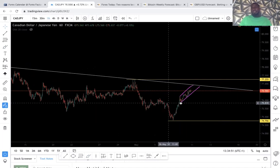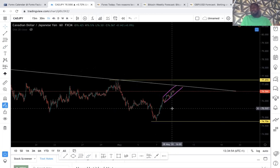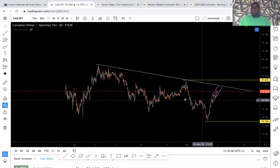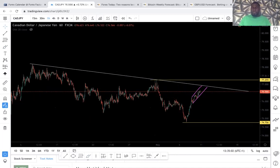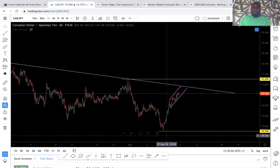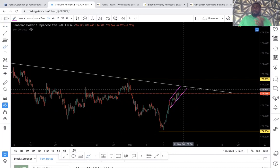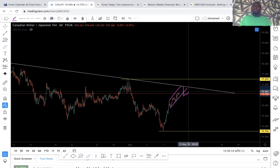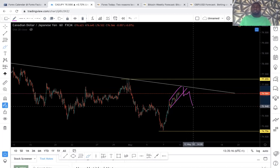But mind you, my analysis is based on how the market opens. CADJPY doesn't usually open with gaps, but just in case we have gaps open, you know what I'm talking about. So look at what I'm showing you again. We're going to be looking for a trade setup right there. Me personally, I don't like taking a risk entry on CADJPY. So I would like to see a strong bearish rejection, and then I'll go to the 15-minute time frame to see some correction, and then I'm looking to get involved in the trade for the sell.